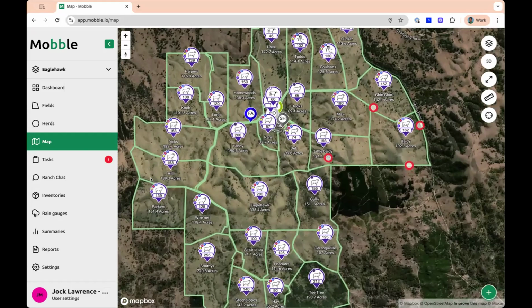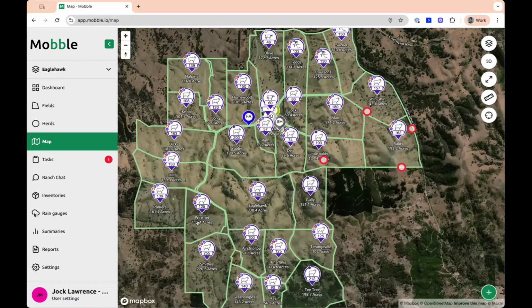Mobble is a farm and livestock management platform. There are two apps: a web app on the computer, which is the one I'm showing you right now, and the phone app out in the paddock, which works offline and online. When you're out in the paddock, you're going to be using that phone app the most, and that's probably where you're putting in most of the records. But everything I'm going to show you on the web app, you can still do with the same functionality, and they work very similarly for both.